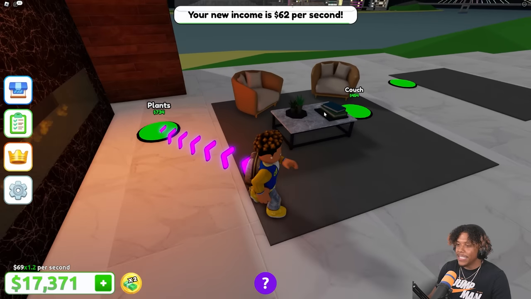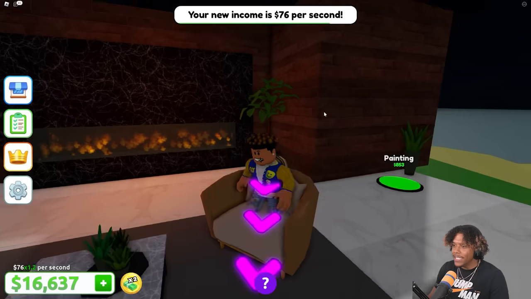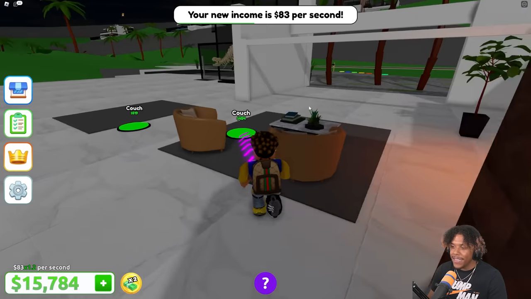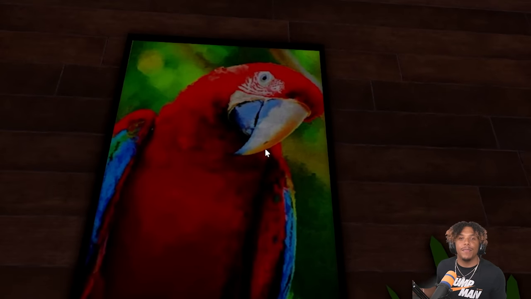Let's get a table. Let's get the wall plants. Oh, this is fire. Whoa, a painting. We just got a little parrot right there. Okay. Yo, what should we name this parrot? This parrot is gonna be our friend. What should we name him?